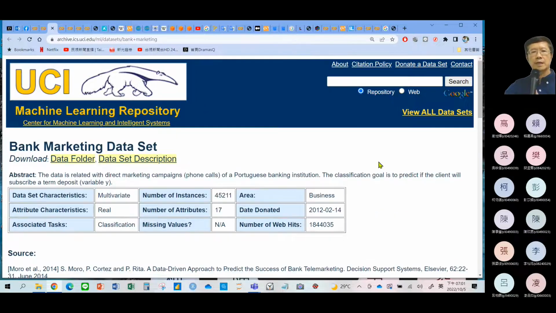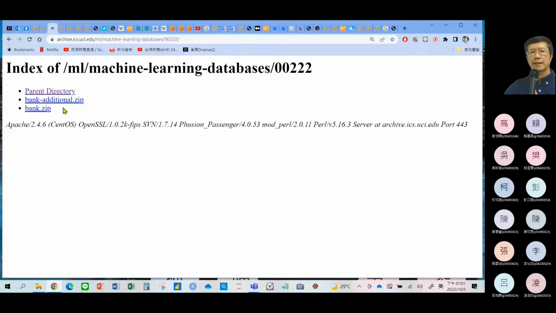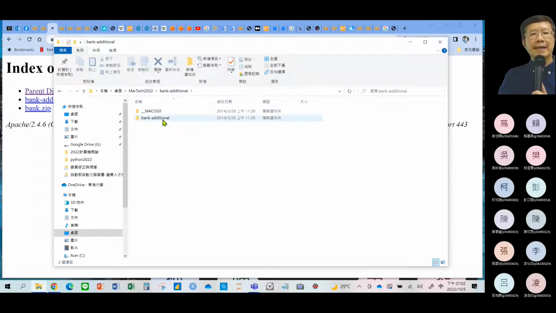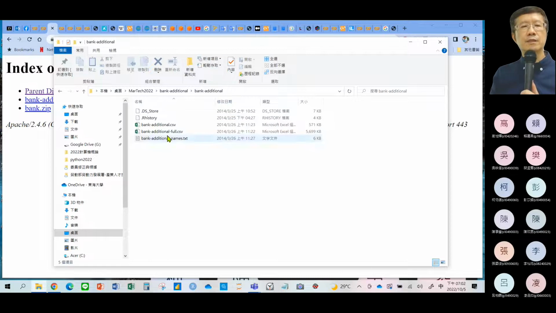Where to download the data set is here, in data folders. And last week you downloaded these two zip files, right? You may find them here and unzip them, so you get two folders. Bank additional, this one.